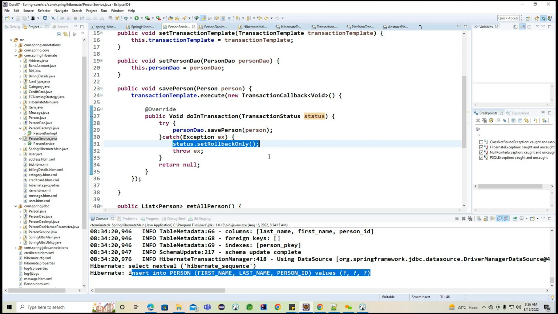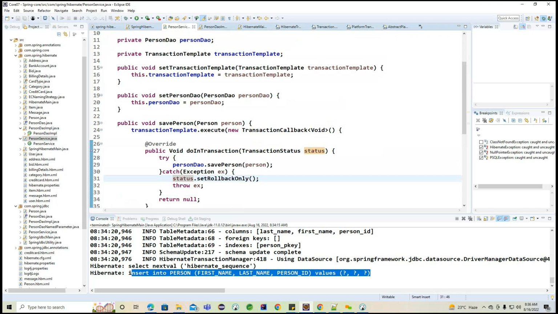So this is the way of writing programmatic transactions, but we'll look at the annotation related example later, how it works internally. To understand the annotation related example, we need to understand some more components that are available for annotations. So we'll continue tomorrow with the annotation example. Once it is completed, we'll move on to the MVC related example.